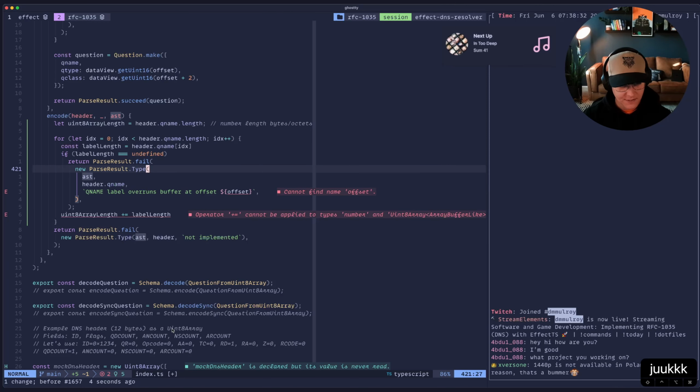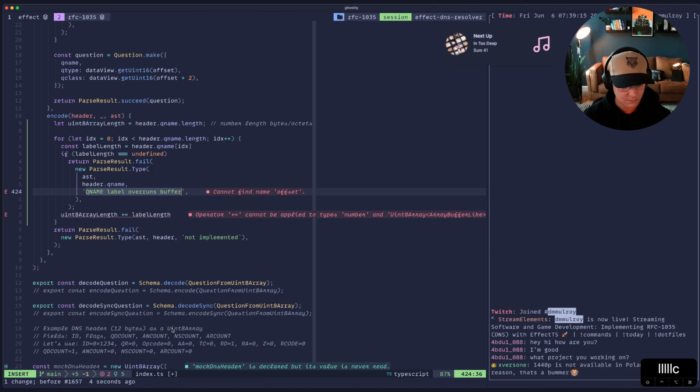If we calculate the offset, it would be the index, what would it be? The index plus the index? Is that the offset? No. No.